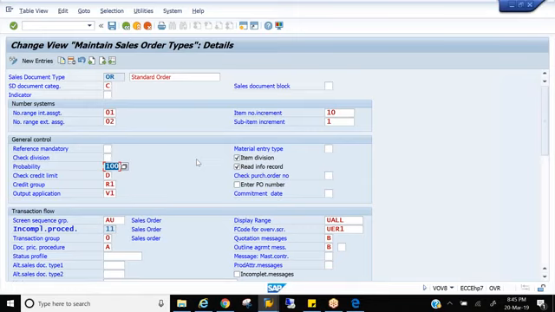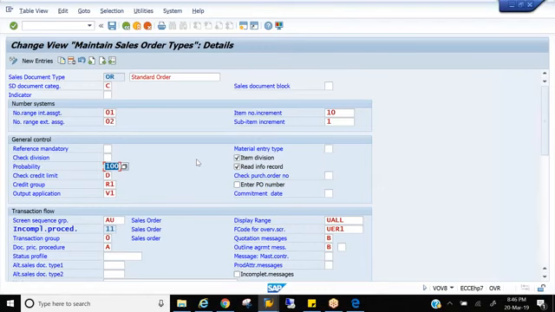You remember, in the customer master, under the sales tab, we have a probability. That is the customer probability: how well he will stick to an order without canceling it. This is the order probability: how well the orders you create in this document type OR get converted without canceling or changing.